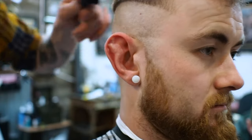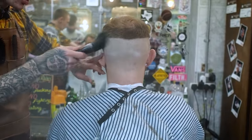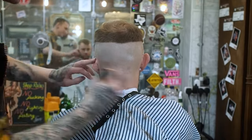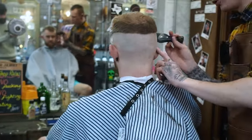All right, that's the detailer part done. I'd like to use some talcum powder just to get all these hairs off that are stuck to him because of this insane heat, and it also softens up the hairs and makes it easier to go over with the foils.